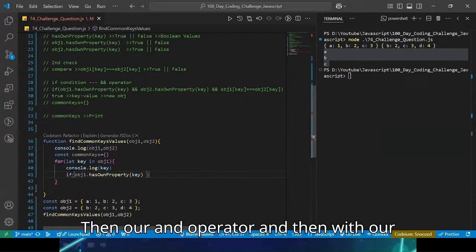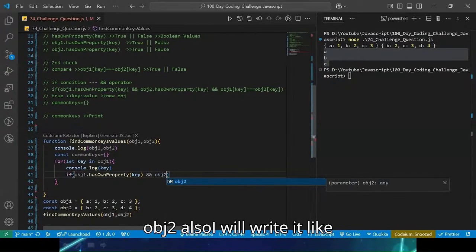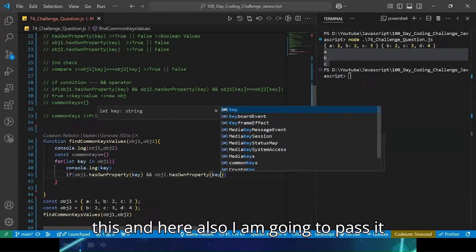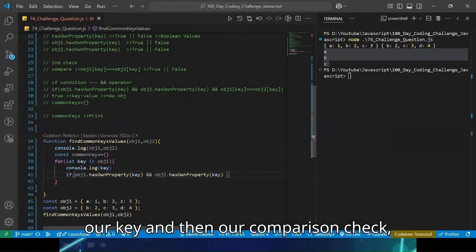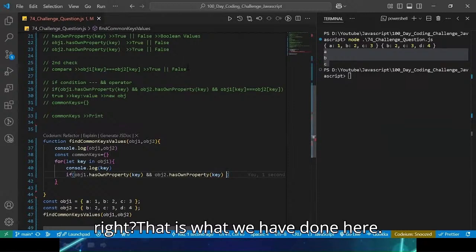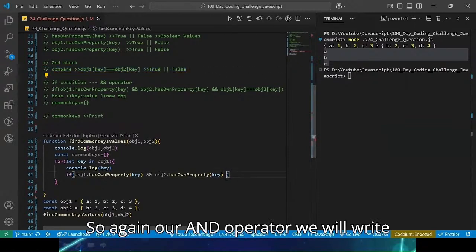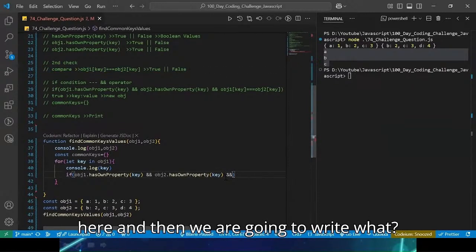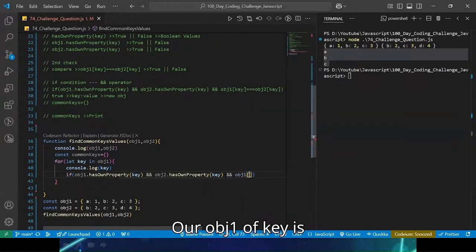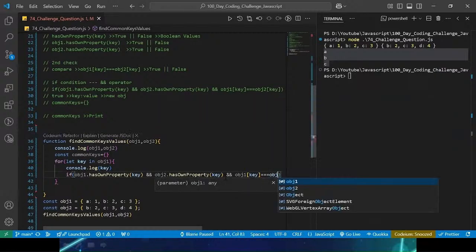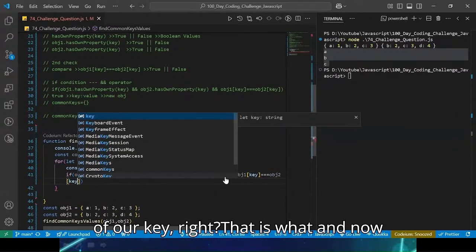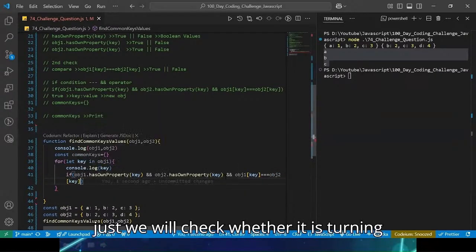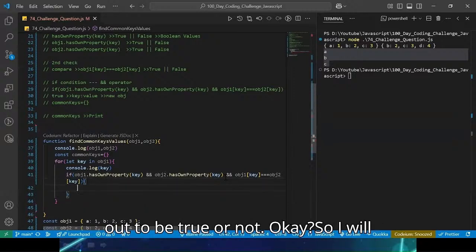Then our AND operator, and with our obj2 also I will write it like this, and here also I pass our key, and then our comparison check. Again our AND operator, and then we write obj1 of key is equal to obj2 of key, right?